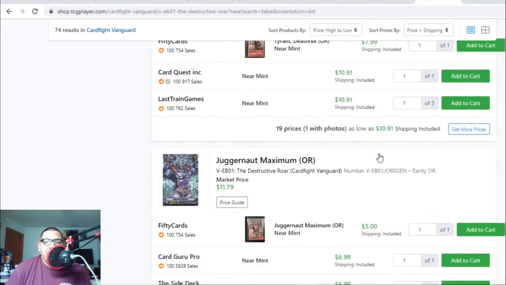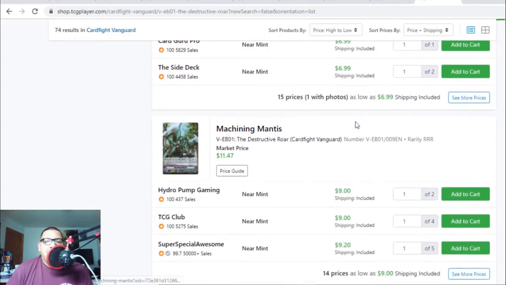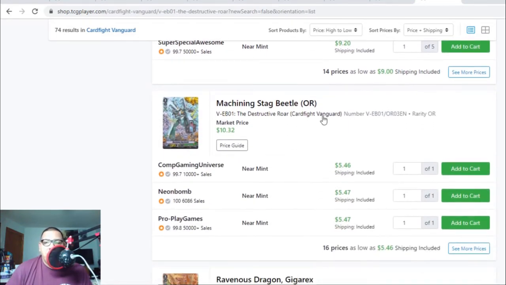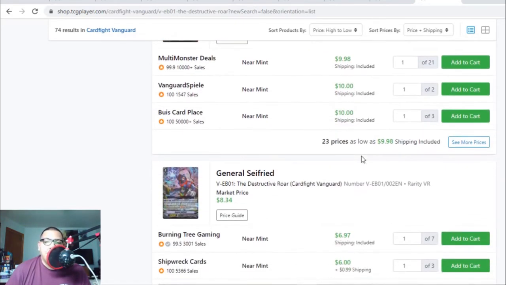That's actually pretty sad. But this actually surprised me a lot. The Origin Rare for Juggernaut Maximums are now $5 to $7 each. That is so sad. This Origin Rare used to be 15 to 20 bucks, but now barely $6. The Great Team of Shitty Mantis are apparently still 9 bucks each. The Origin Rare Stag Beetles are 5, 6 bucks, while the VR Gigarexes are now back down to $10. That is so sad. The VR for Spike Brothers, that's 6, 7 bucks.